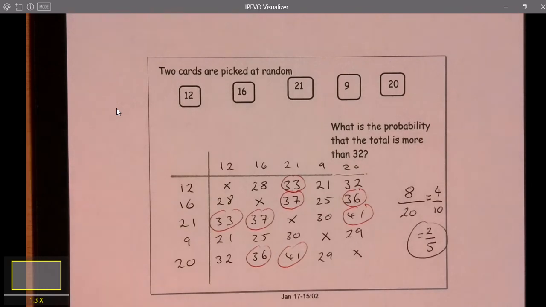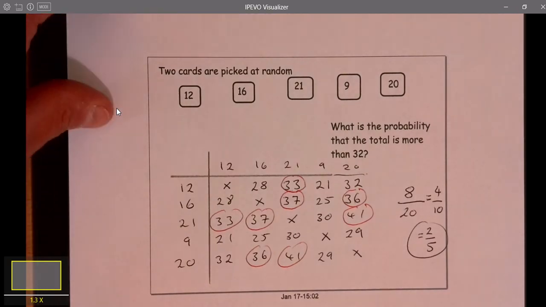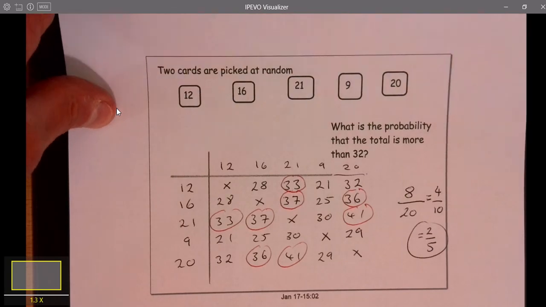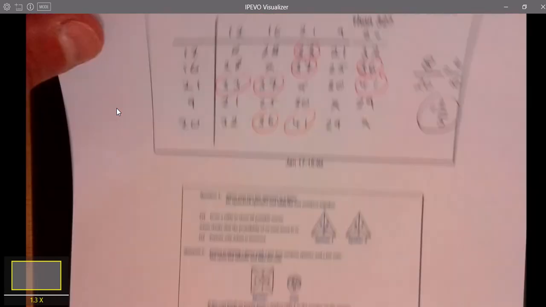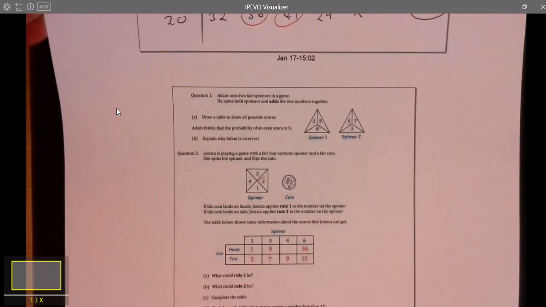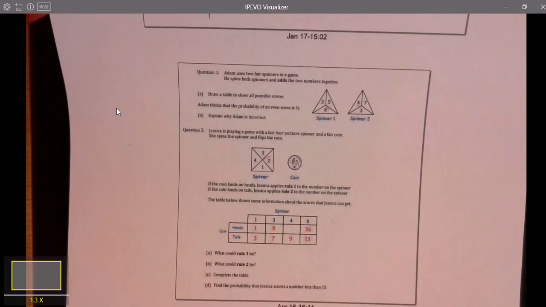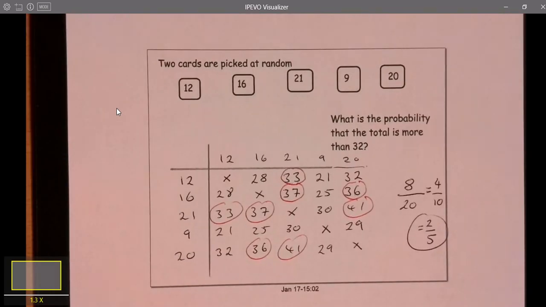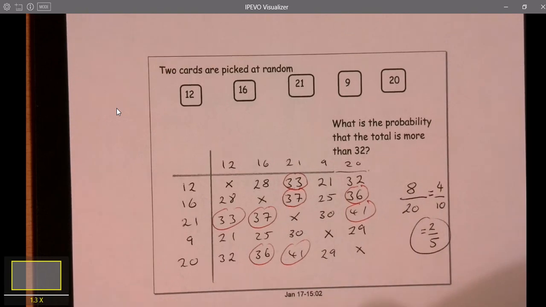So you're going to get on and try. I've put a few more questions in there for you to have a little go at. Here's your first set of questions, just going to pop up there. You've got them in your PDF, and you've got the answers at the end. So have a go at trying those ones.